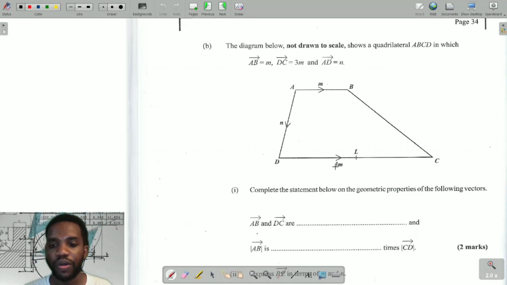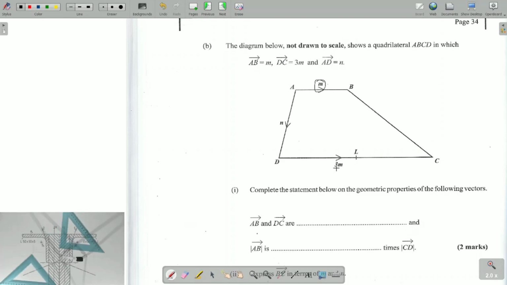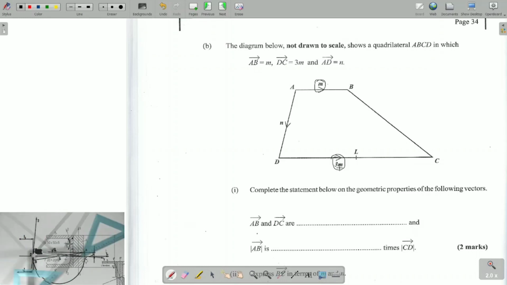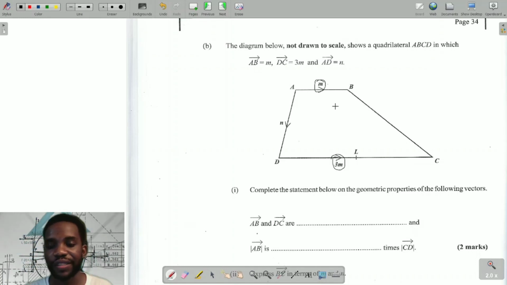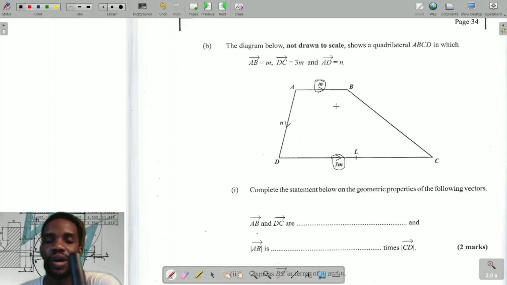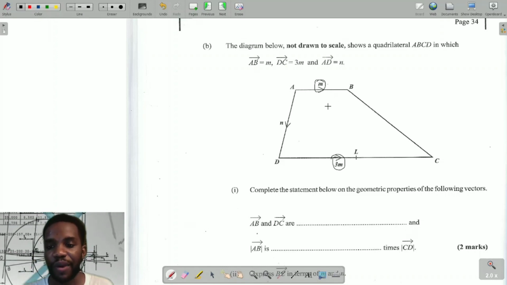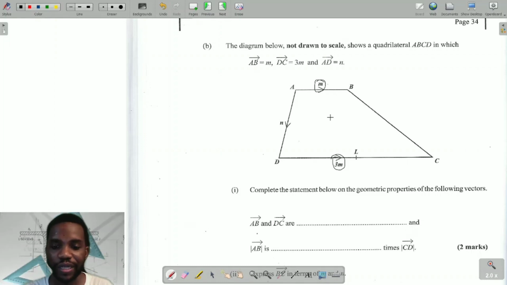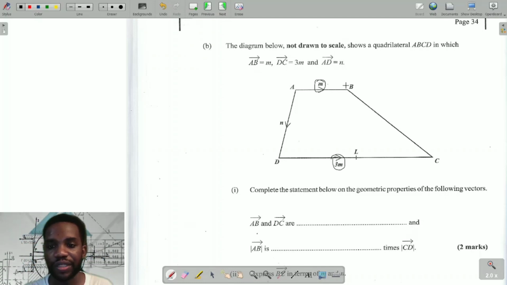Now, of course, if you have a vector m, and you have a next vector which is 3m, of course, how vectors work, once one is a scalar multiple of the other vector, right away, we automatically know that these two vectors are parallel. Once you can multiply one vector by something to get a next vector, it means that the two vectors are parallel. Alright? So AB, which is this vector, which is m, and DC, which is this vector, which is 3m. Notice that 3m is really 3 times m. So for that to happen with vectors, they must be parallel. Alright? So we say that they are parallel.